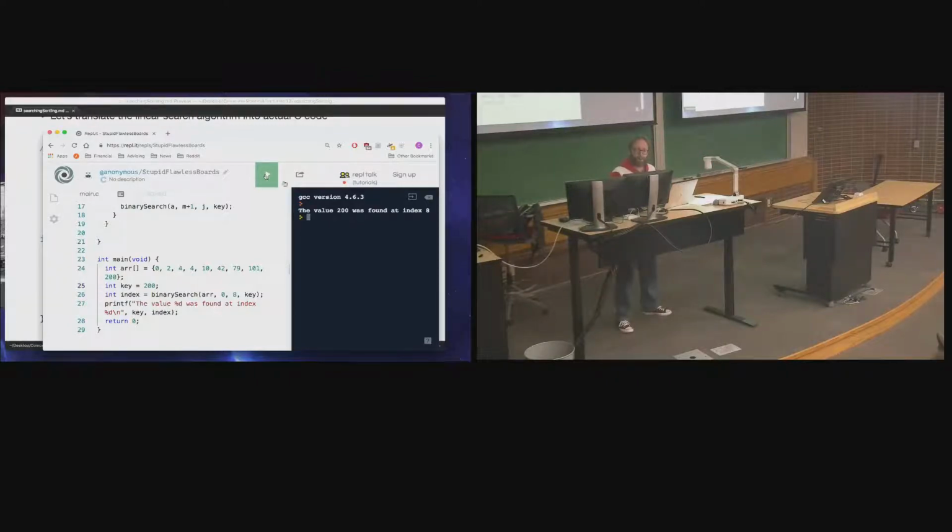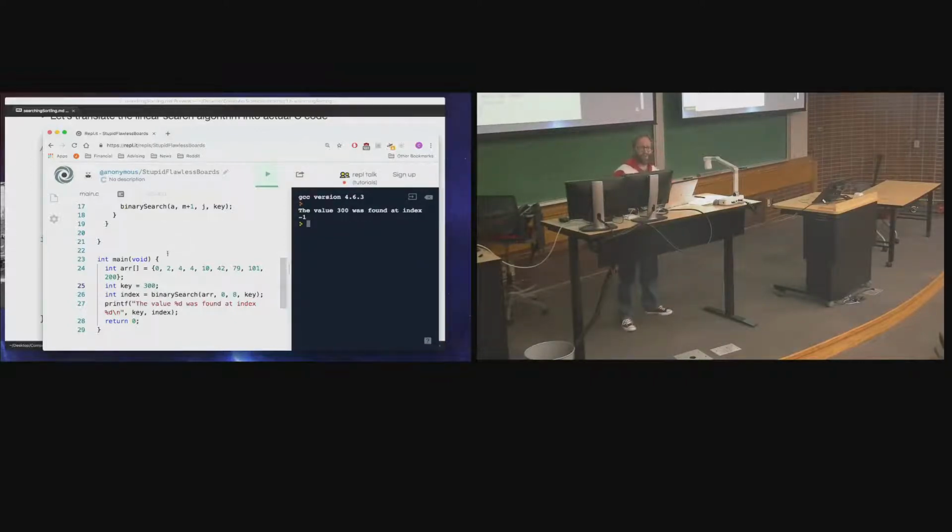Can I find an arbitrary element? Maybe 79. And that should be at index 6. It works. I'm convinced it works. What else should I test, though? Something that doesn't exist. 42 exists. 300 doesn't. This should report that it's a negative value, that I found it at -1, because that's my flag value used to indicate an unsuccessful search. Excellent, first try.